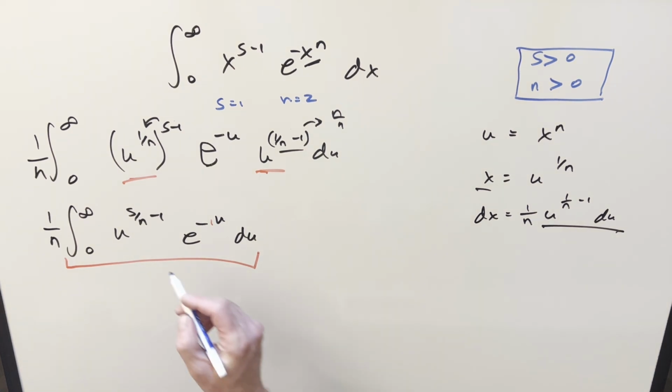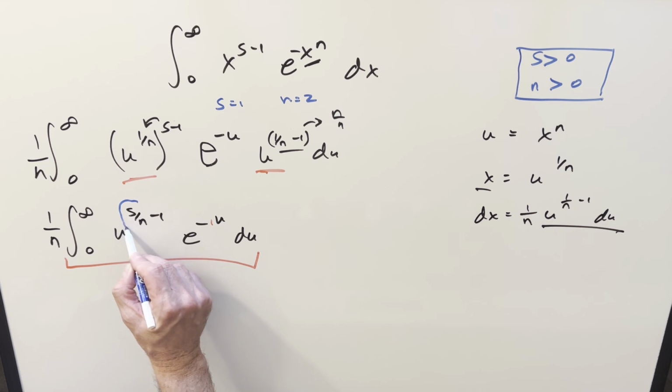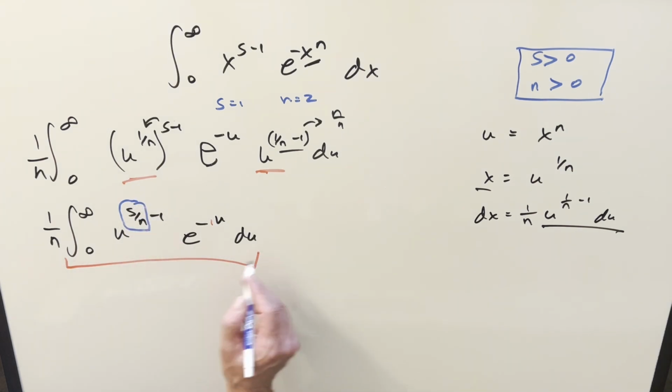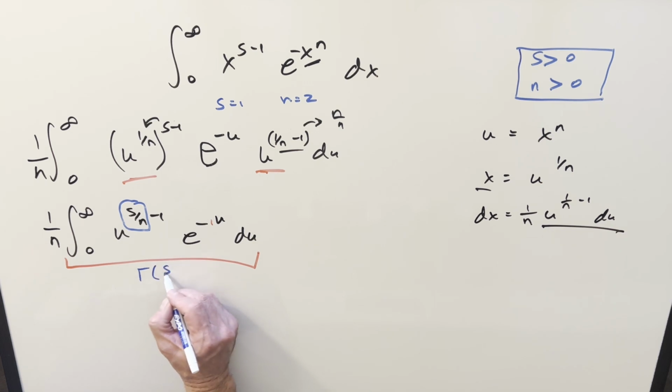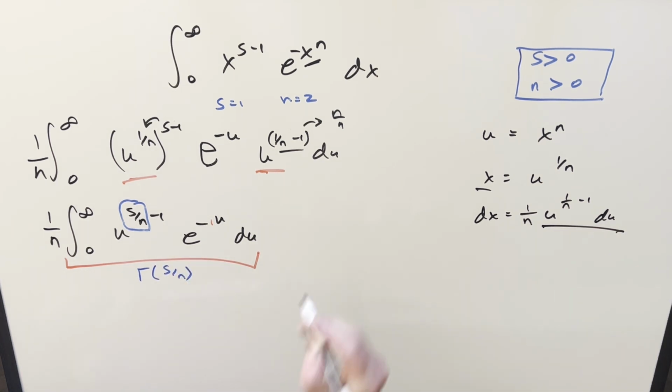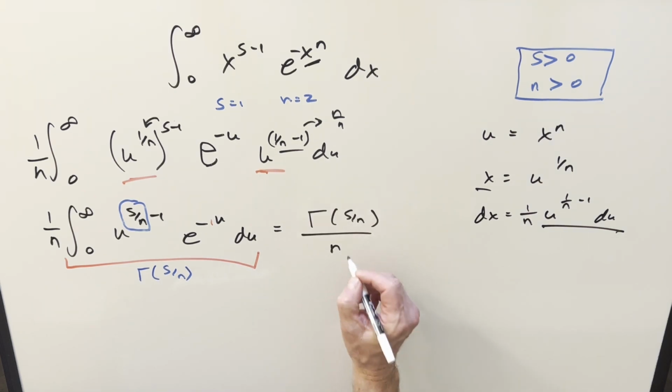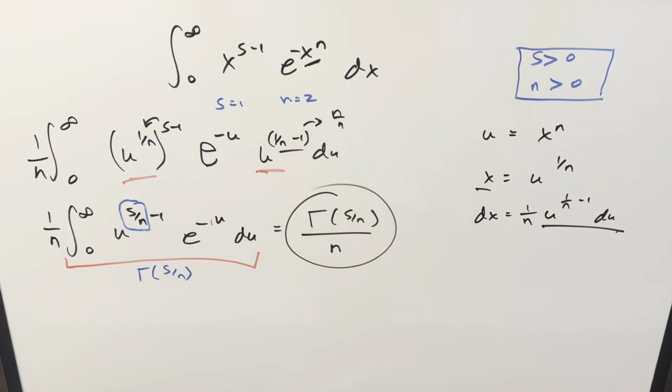So for the gamma function, using the formula, this is going to be our input right here, just the s over n, as we already have the minus 1 on it. So this whole thing right here is just going to be gamma of s over n. So putting it together, multiplying it out for my final solution, we just have (1/n) gamma(s/n), and that's it. And so I think it's a pretty nice formula.